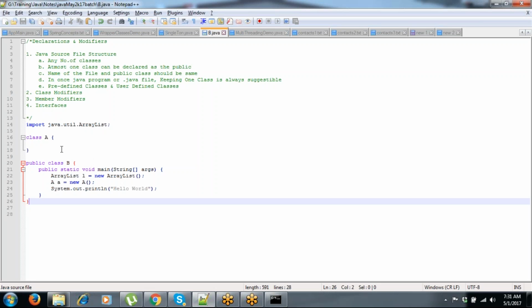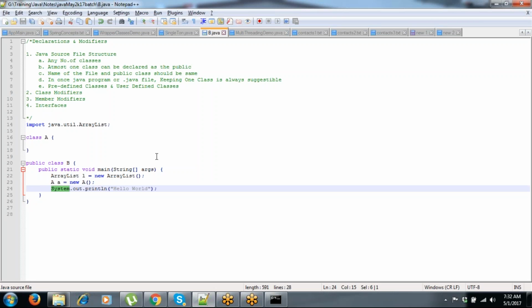Those classes are by default available in each and every Java program. That is the reason we are not importing the System class. Understand? Are you getting my point?